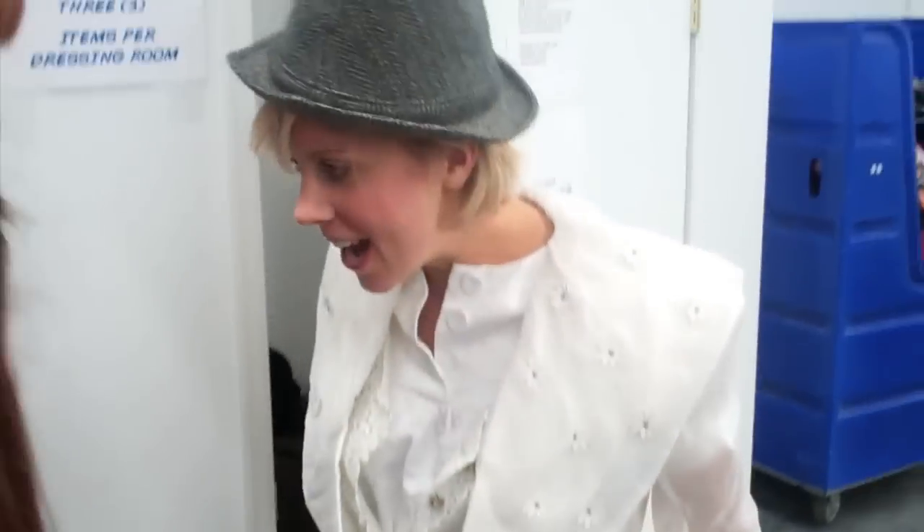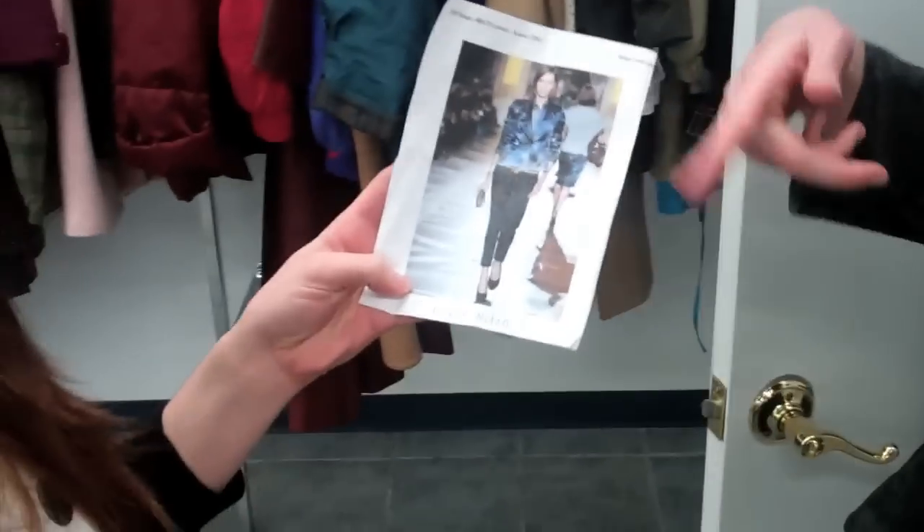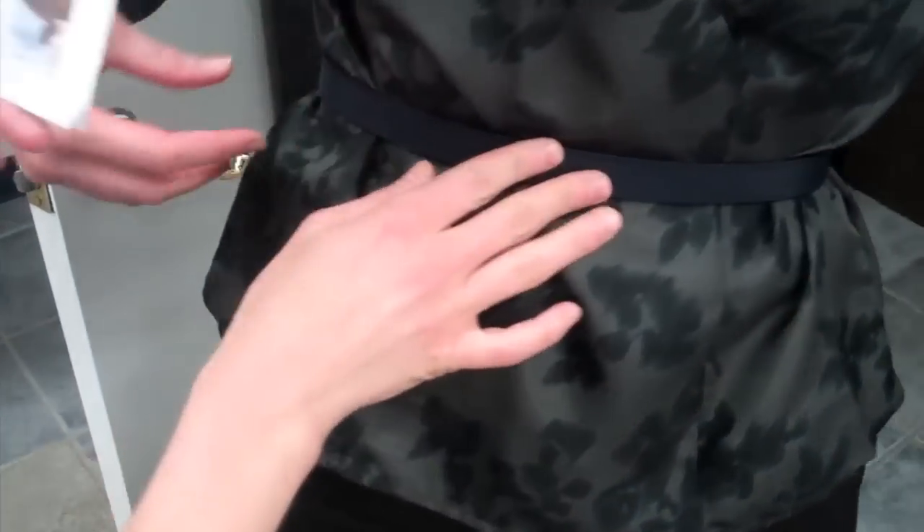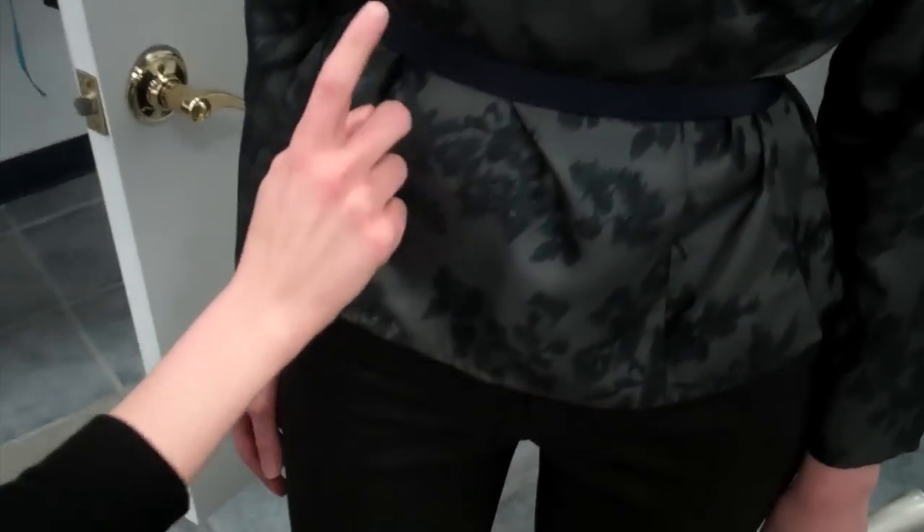Oh my god! You look so good — and you look ready for work! I feel like I could go to work with this. It's kind of a blazer with cute cropped pants, and it matches the look really well. We were able to keep it under $40 — we're at $39. So the sweater underneath is $10, and we did a layering thing. The blazer piece was $6, with a belt-cinching effect to make it look more like a blazer. This belt is $3. These trousers are $6 — we ultimately decided on the dark gray ankle pants because they're just cut better. This accessory cost $4, and the shoes are $10. I love the shoes — they're amazing, and you can wear them with anything.